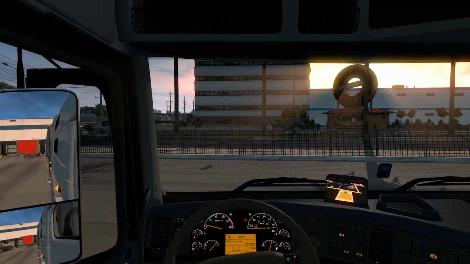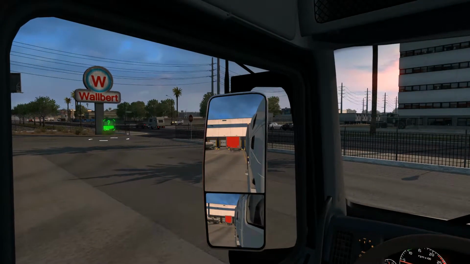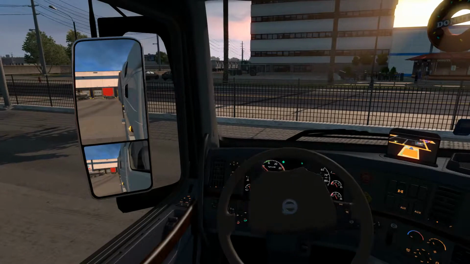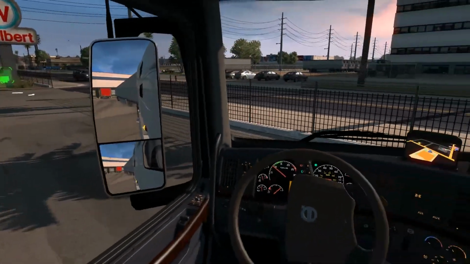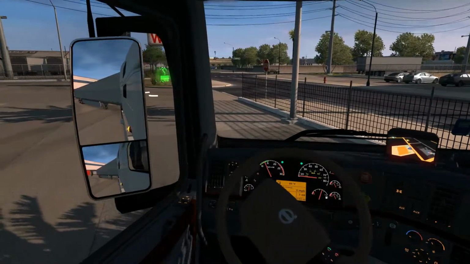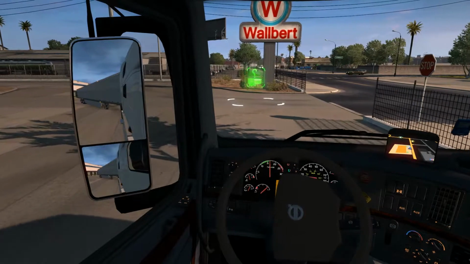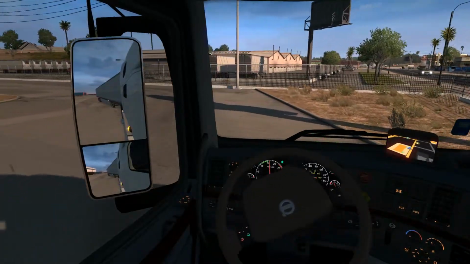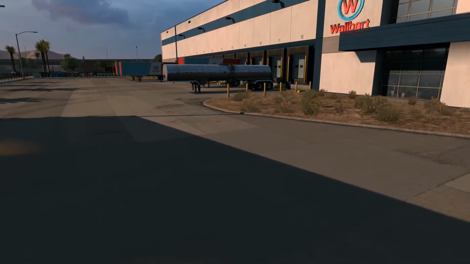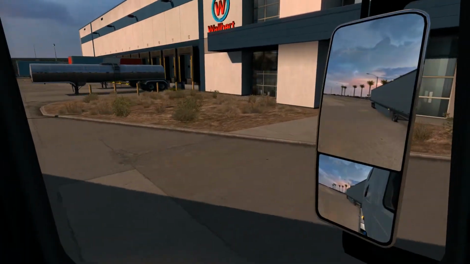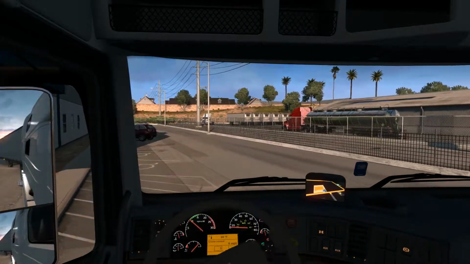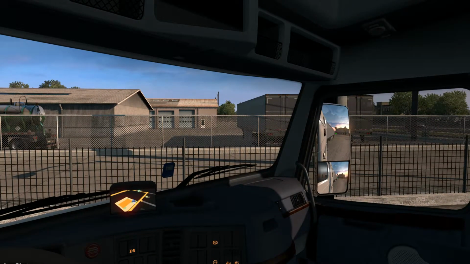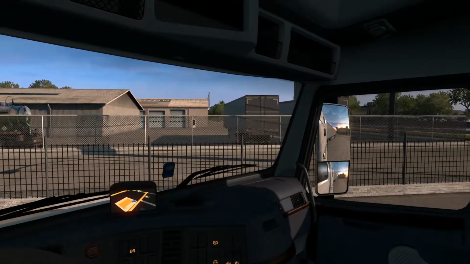Now, when you're going to drop off a load, as opposed to picking one up at one of these Walbert distribution centers, they will have you deliver in the back of the facility. And there are 2 types of deliveries that you can make here. A 40 experience delivery, and there is a 90 experience delivery. The 40 experience delivery is very similar to picking up a load here at the bay number 8 that we just picked up from. And so, for the purpose of the video, I am not going to show that, because you would not learn anything that you have not just learned in the past, say, minute and a half.